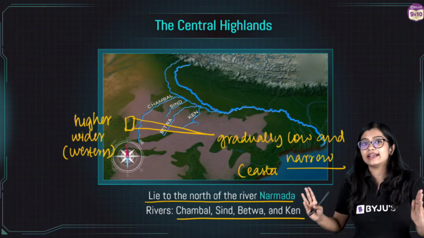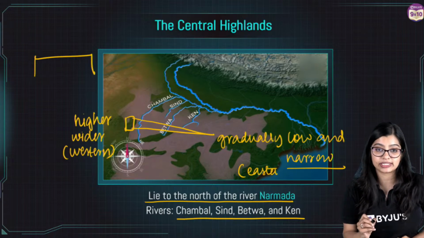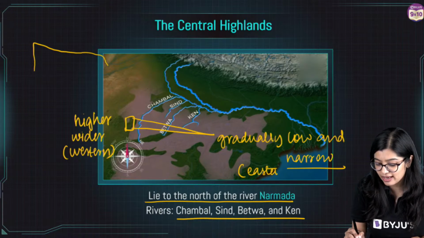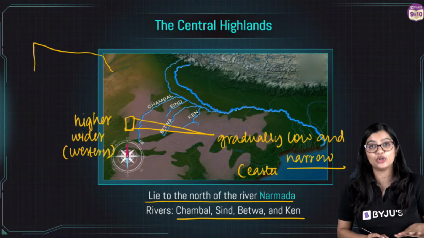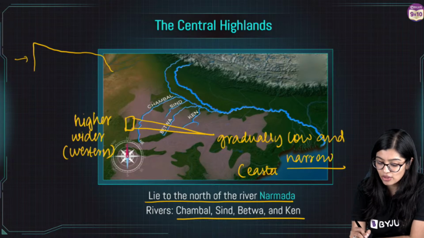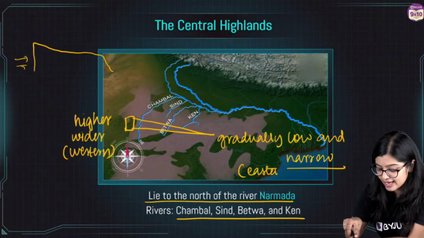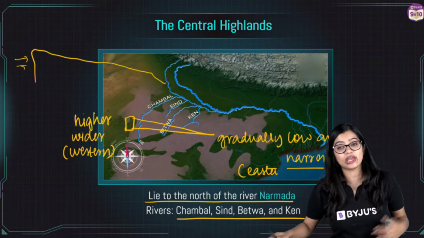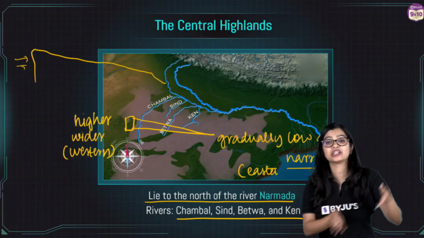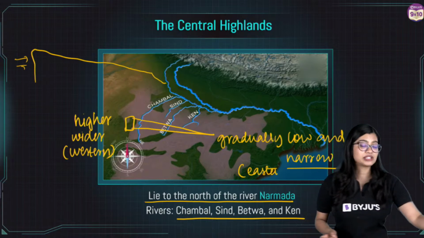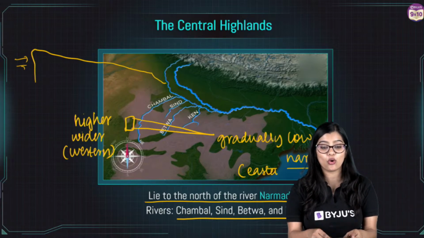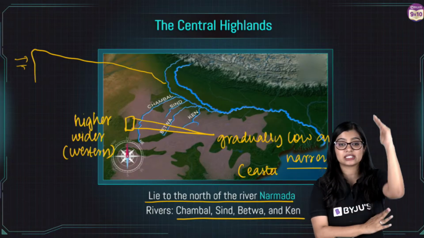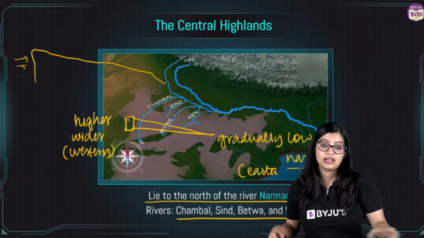So it is not perfectly a tabletop, but rather it is something like this. This is how the plateau would look. As you can see, it is higher on the west and sloping, so you could almost say that it is sloping towards the eastern side. If it is sloping, which direction will the river flow from? Can you tell me, in which direction will it flow if it is sloping in one direction?